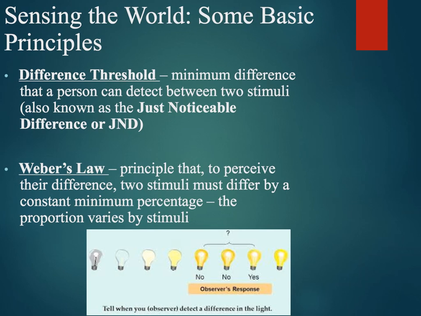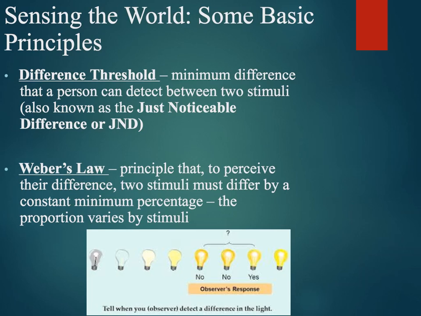All right, so some other thresholds. We have difference. So we talked about absolute threshold and whether or not we sense a stimulus in our environment. So if it's above 50% of the time, if it surpasses our absolute threshold, then we will sense it, we will experience it. If it's more subliminal, if we experience it less than 50%, then we probably won't experience whatever the sensory stimulation is, whether it's a sound, a sight, whatever.